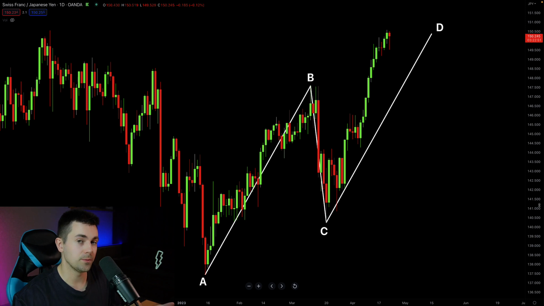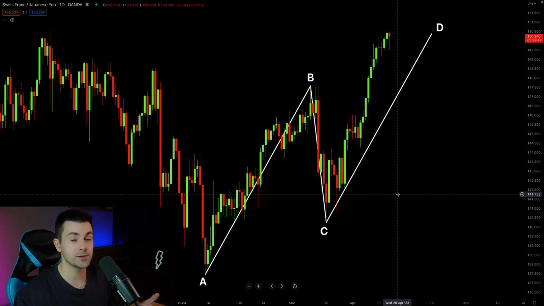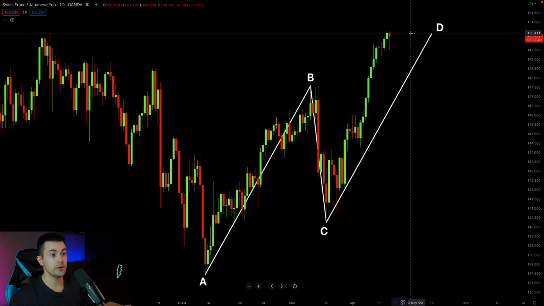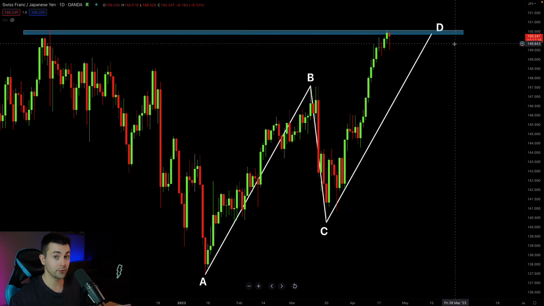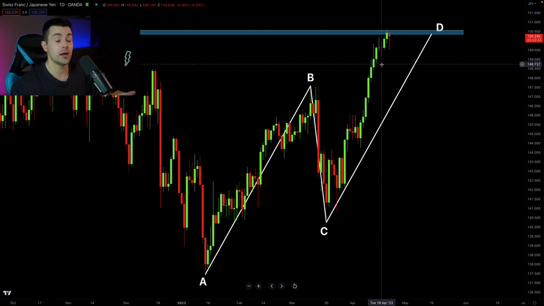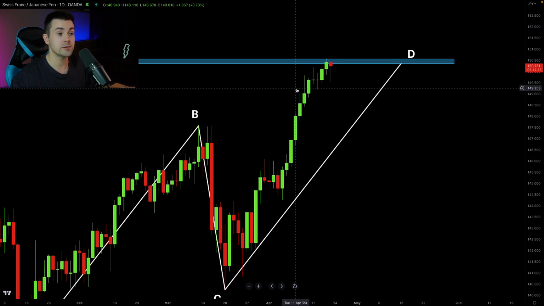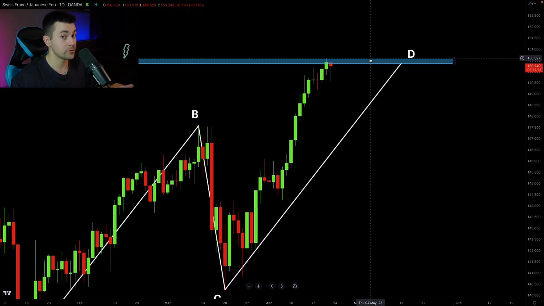One more example, this time on the Swiss yen pair. Here on a daily time frame, I spotted this huge harmonic ABCD pattern, the bearish one. We can spot that the D point of the pattern matches perfectly with the horizontal key level, so we can trade this pattern. Looking for confirmation here on a daily time frame, you can see that for now we don't have any pattern. The market just keeps growing.